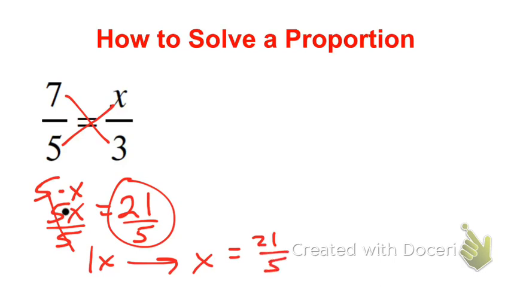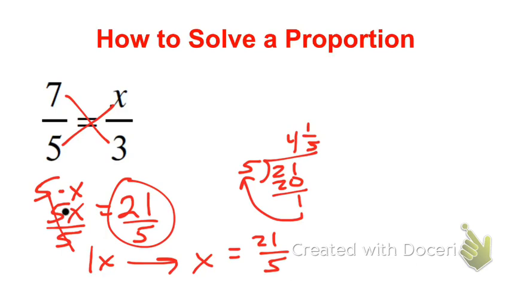Now, if they wanted to leave it in a proper fraction, you'd have the 21/5, or we can divide 5 into 21 and see that it goes 4 times with a remainder of 1. So you can take your remainder and put it over your divisor there and make it into a fraction. So that would also be 4 1/5, or if you just pulled out your calculator, it would have kicked out an answer of 4.2. So solving the proportion, it's going to cost me $4.20.